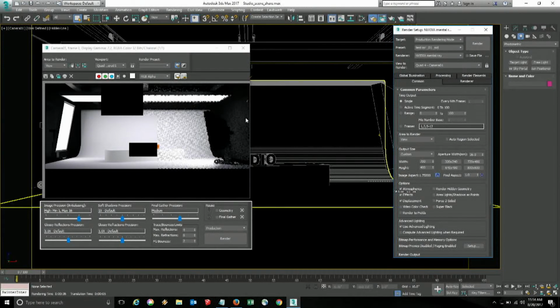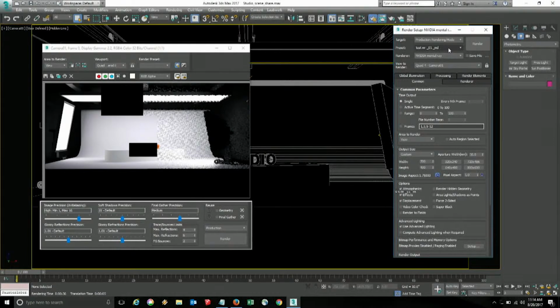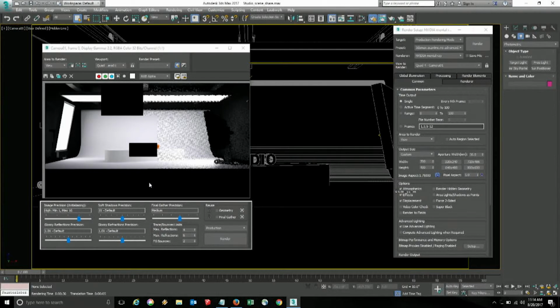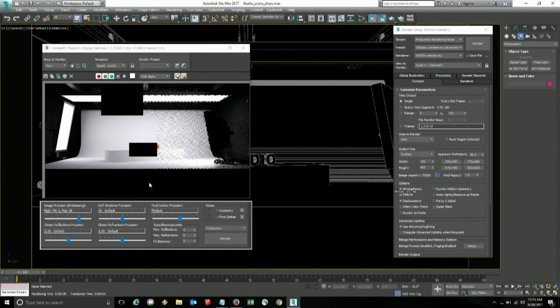This is really good for the preset. You can even save them and use them in another scene. The problem with the preset is that it depends on the unit you use, the scale of the project you use. So some people said, okay, if we have the preset ready to go from here, why do I have to bother myself and be professional? I just have to load the right preset for my scene and just hit rendering, and I'll have a good quality of rendering. This is unfortunately not the case.